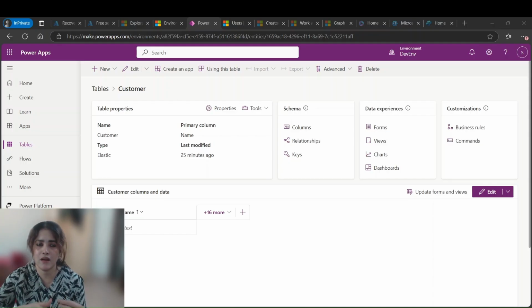These are the things which we have discussed about the Dataverse. Now you have completed all about the Dataverse, and here I have provided some demonstrations on how to create Dataverse tables and the relationships, lookup columns.